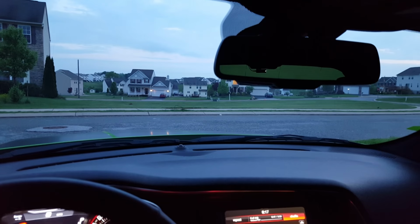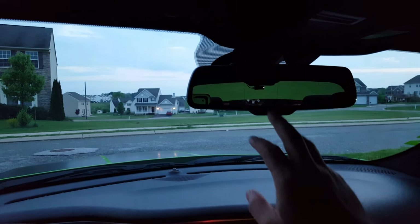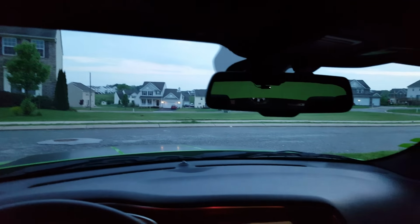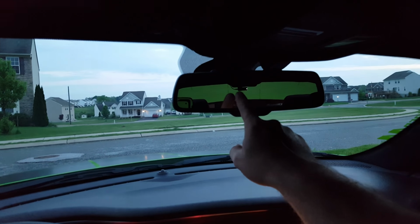Okay, so we have the Blackvue installed. If you look here, actually this is me seated in the front seat. This is right where my head would be. You can't see it in your field of view at all. You can see the one in the rear view mirror. That's the back camera, which, as you can see, doesn't take up much space. It's very small. It has a nice little light on it to let you know that it's working.